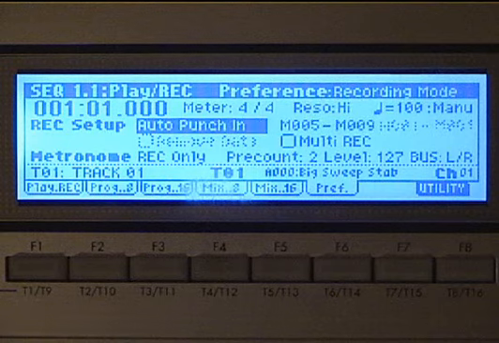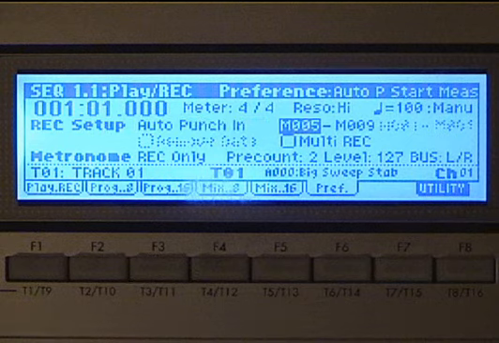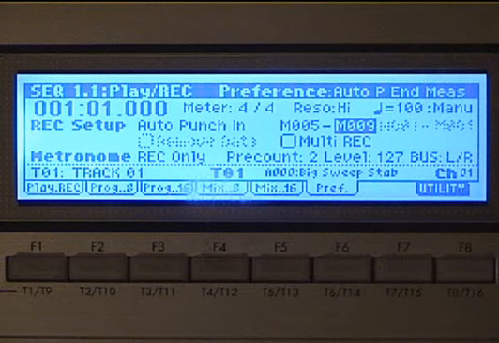Also, if you press the increment key, you can go to auto punch in, and this is going to allow you to specify a certain range of measures for your sequencer to start recording. For instance, if you had an intro set up, measures 1 through 4, and you wanted to start recording the next portion of the song on the same track, you might set it up to measure 5 through whatever. Here it's set up to 9 to allow the first 4 measures of the song to play, and whenever it gets to 5 it would automatically start recording, so you could just play in there whenever you're ready. So that's a neat feature.